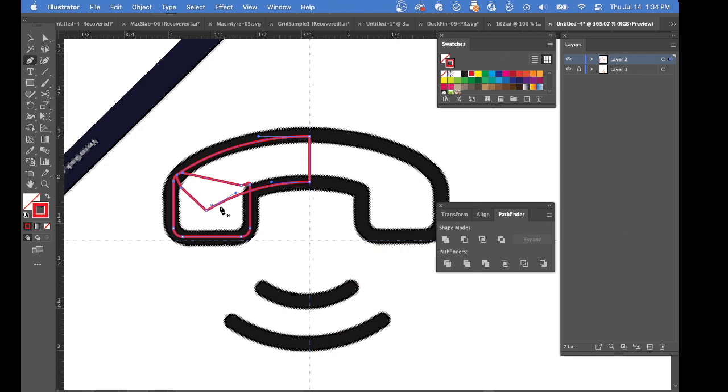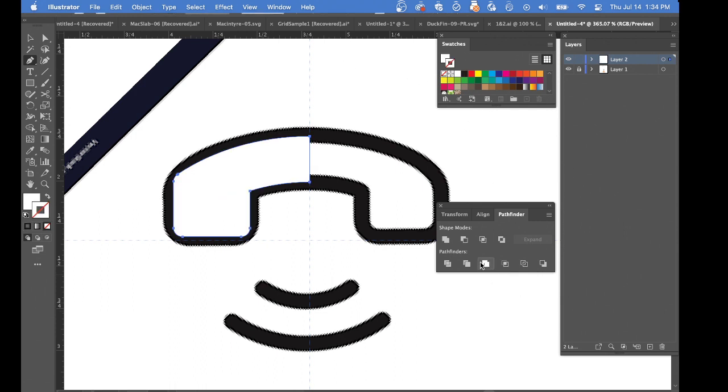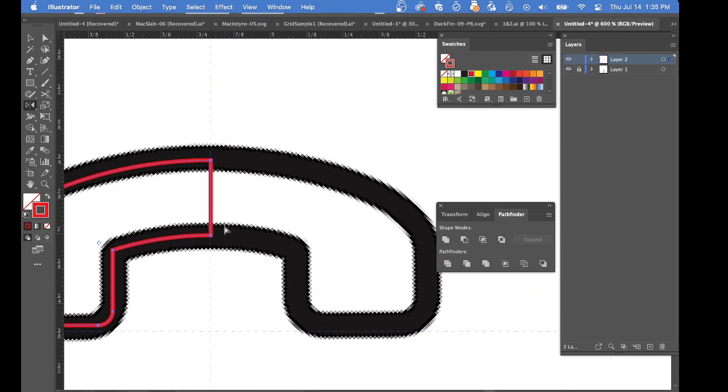So I'm going to select those pieces, hit the letter D, default fill and stroke. I'm going to merge. Now it's all one shape. I'm going to turn the stroke to red. And then I'm going to hit the letter O for my, it's called flip. Let's see what it's called. All right, it's not telling me what it's called, but let's just say it's the flip tool. That's what I call it.